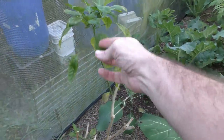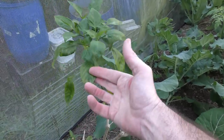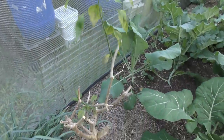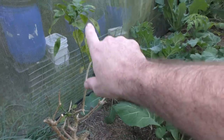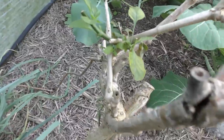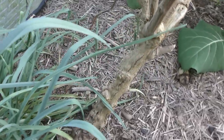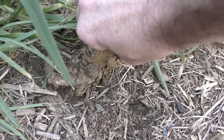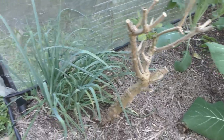Just to finish off, I thought I'd show you our grandma chili — this one's four or five years old. Someone gave it to me as I was leaving the markets; he said I looked like someone who needed a chili plant. We just call it market chili. I've cut it right back so we only had that one growth point, and down here we have new foliage appearing already, so it looks like it might survive another year. The roots down here are very gnarly — a very old lady. A little bit spongy; I don't know if she's going to make it, but we've got loads of seeds saved.